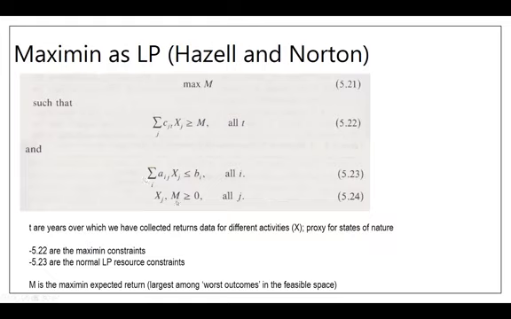It allows M to be a choice variable, so I think the spreadsheet requires you multiply the choice variable times 1. It may not anymore, but at least the setup that I learned did. They've written it here as the same thing, but anyway, you're choosing M to be as large as possible, with the idea that it sits on the right hand side of this constraint. So you're going to track over all this historical data and push M up as large as possible while restricting yourself to the worst outcomes that are in that historical record.